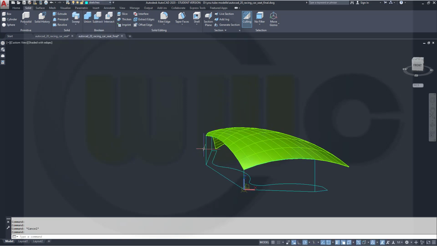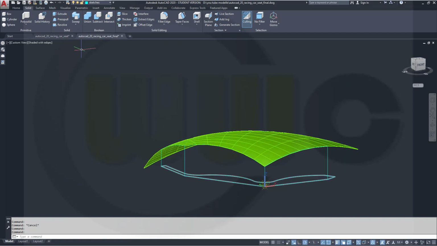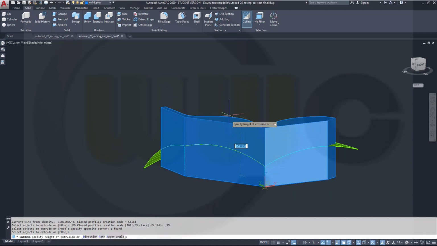Now I want to make an extrude with that profile. It should be a solid, so maybe it should be on that layer. Go for an extrude, select that polyline, right click and make it maybe 300.